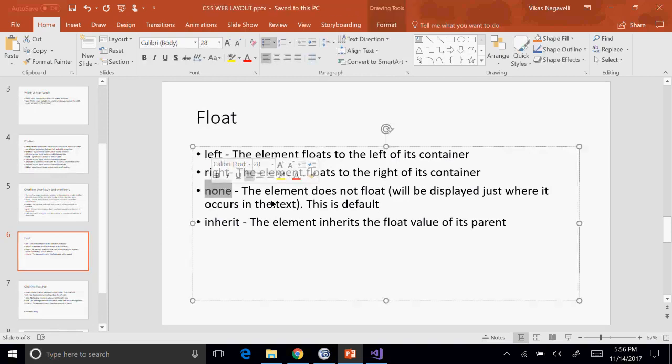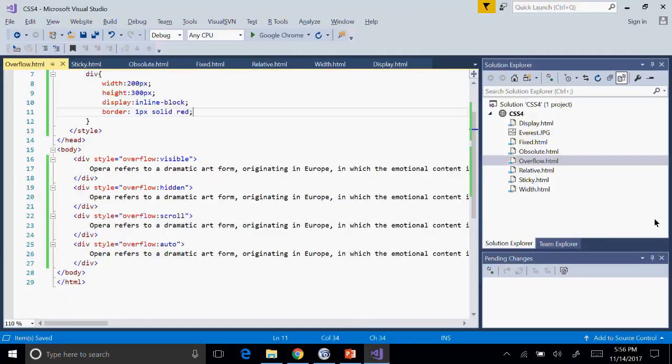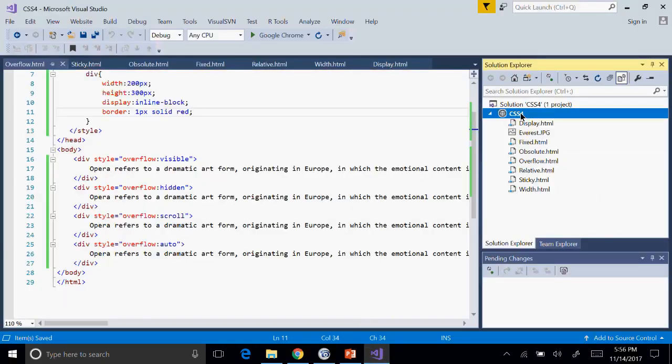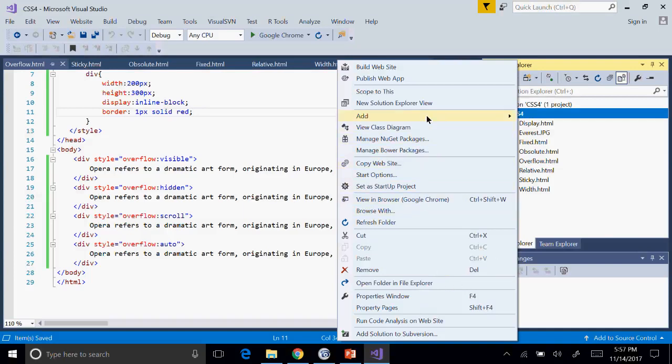By default it is none, meaning the element does not float, and inherit means the element inherits the float of its parent. We are going to see mainly left and right, which we already saw.